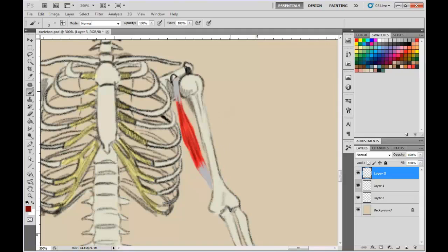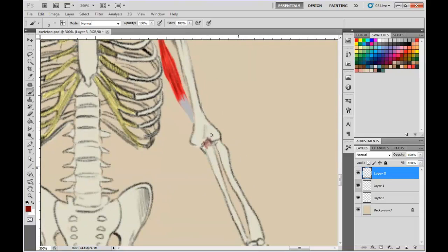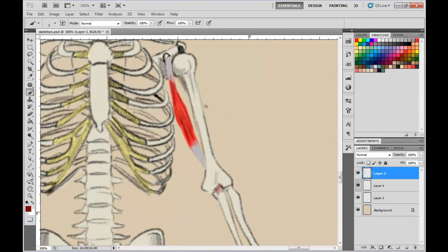It's going to insert itself with two tendons, one here at the top of the ulna, and the other is going to insert just about the mid part, kind of right here on the side. We'll see it better from the side view, right below where the deltoid attaches.